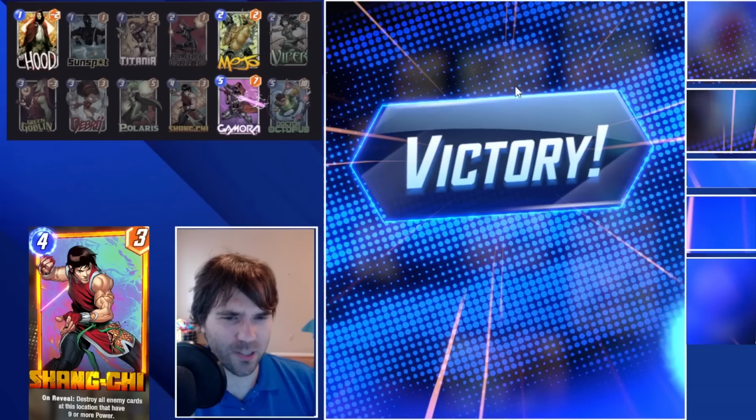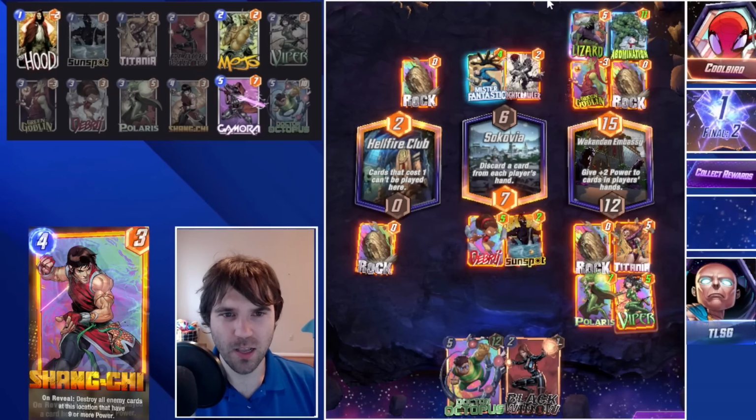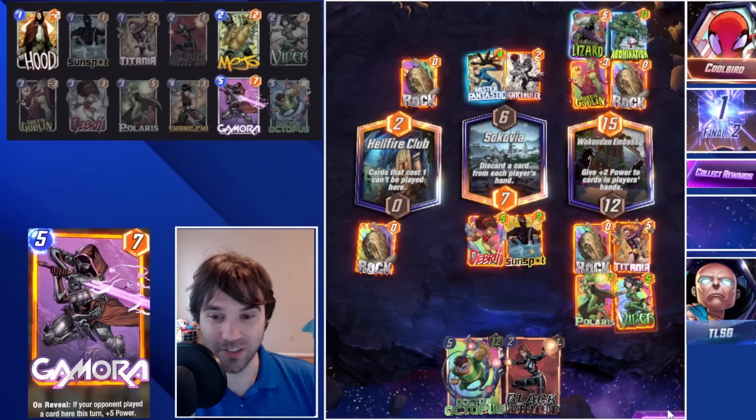So we ended up getting the retreat. I was very hesitant. We were just going to absorb 4 extra energy with our Sunspot. I don't know what's going on there, cool bird, but we will take the 1 cube. Let's jump over into the next one.